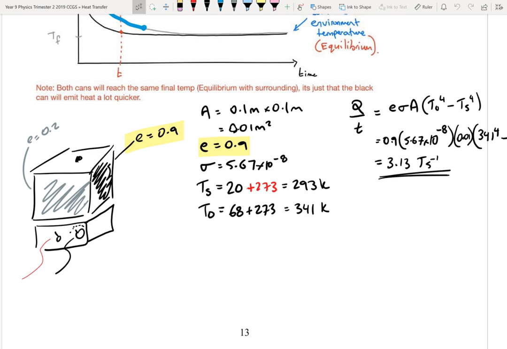If I point this now to the matte silver, we're back down to 0.8. So the shiny silver was 0.5. This is 0.9. And then on this side, there's a matte white, which is 4.5. And matte black, what did we get it up to? 5.3. Okay. So it seems the matte white had a large emissivity. So it's this surface texture and colour.